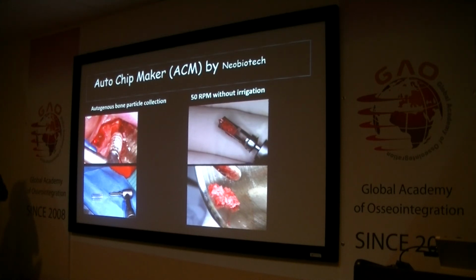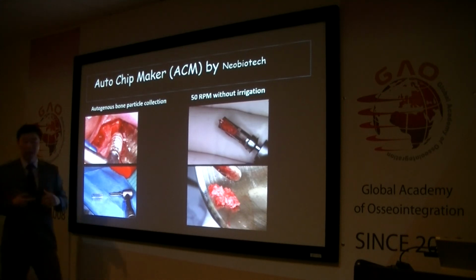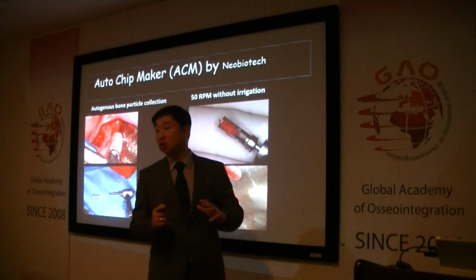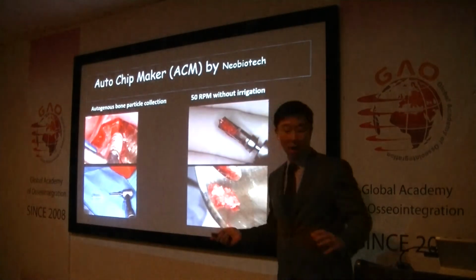So if you're doing an extraction and you don't have any bone, and I want to do some socket grafting, just get some bone from the posterior area, same area if you want to. That's an option. Because every once in a while I get patients who, for whatever reason, religious reasons, whatever, don't want to have any cadaver tissue or animal tissue. And then this is the only option you have.